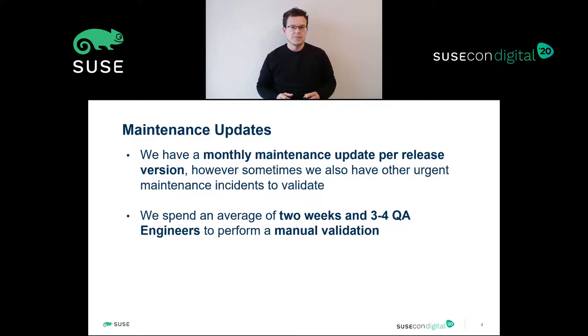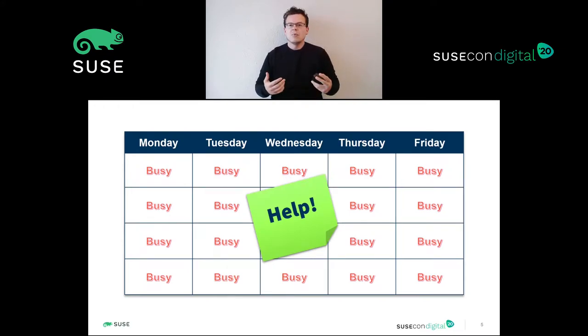But it can be even more tricky, because sometimes we had an urgent maintenance incident at the same time. At the end, we required full dedication of the squad to maintenance tasks. From the point of view of a quality engineer, some months were very, very tough. We could spend a week not writing a line of code in our automated test suite and not doing any exploratory testing for new features. Those weeks, we dedicated our days only to manual validation tasks. So we were out of the development cycle and it was hard to assist our project team on other quality areas during that week.